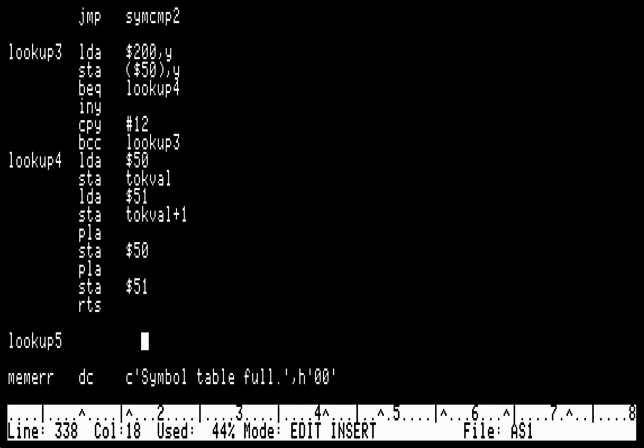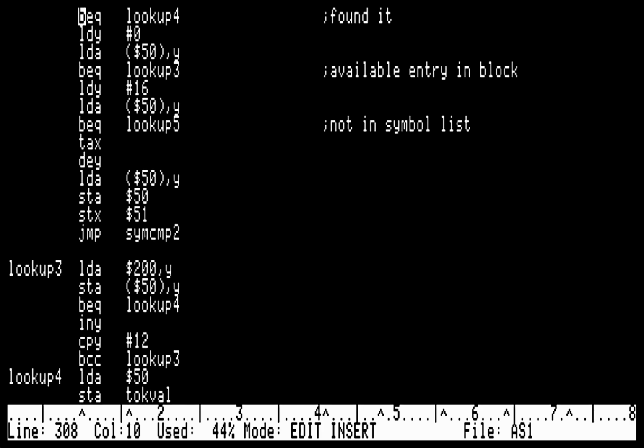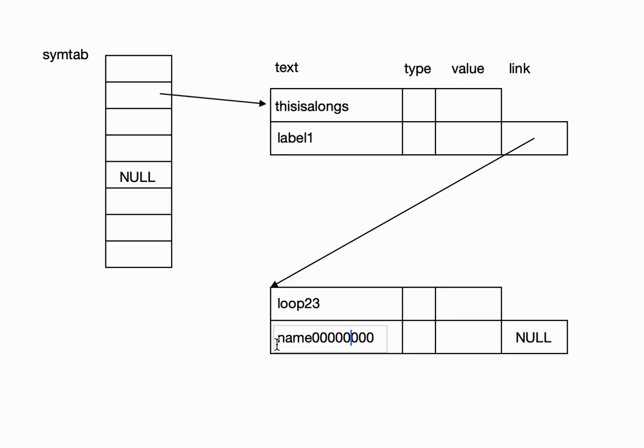So when we come here to look up 5, this is the situation that our pointer is pointing here, and this was not empty, but our name read by the scanner did not match what was here, and then this turned out to be null. So what we have to do is allocate a new block and store it here.